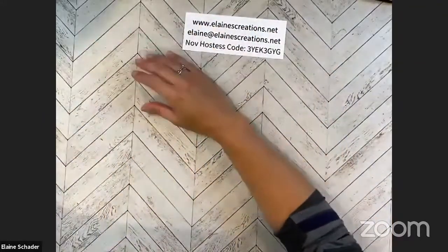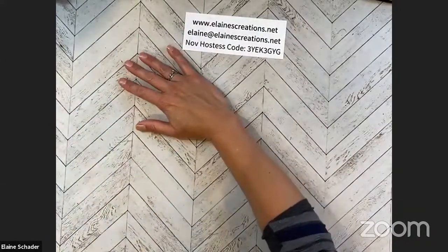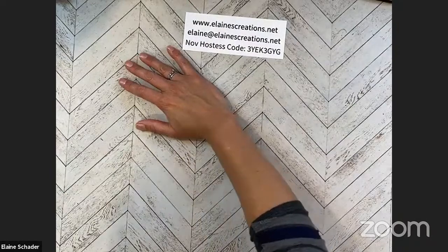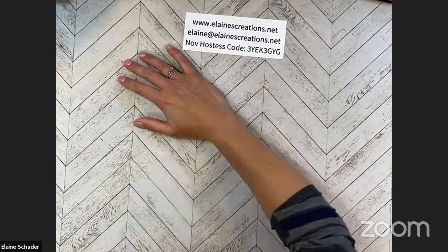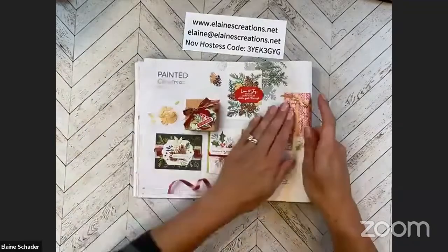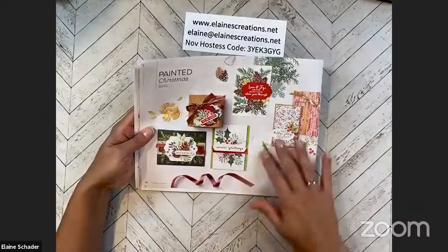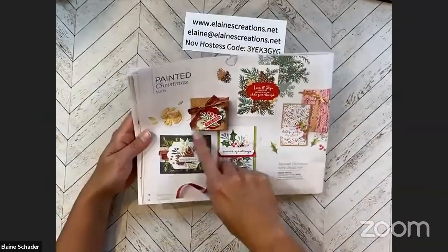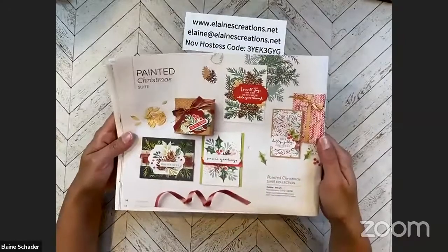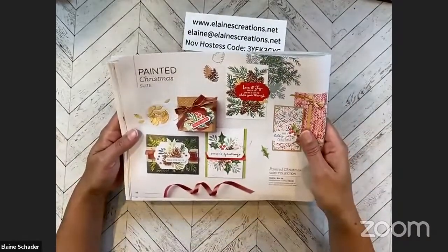And then I've also used a couple of embossing folders that I will show you later. So let me look right here at the catalog. It's on pages 16 and 17. So here's the samples that you can do. So pretty. I love how they watercolored that right there. And I just love all the pine cones. It's just so pretty. Okay.